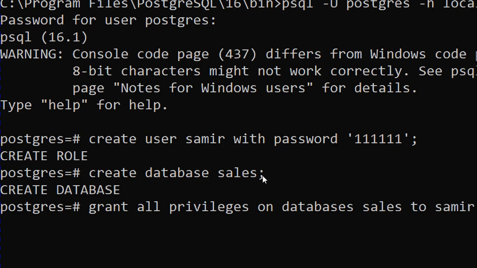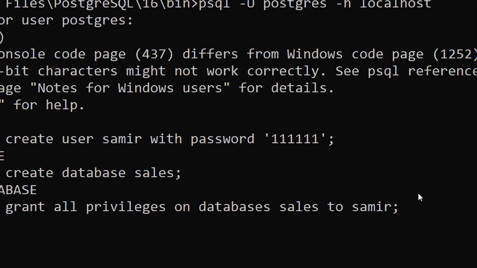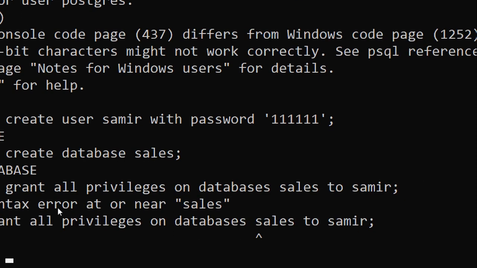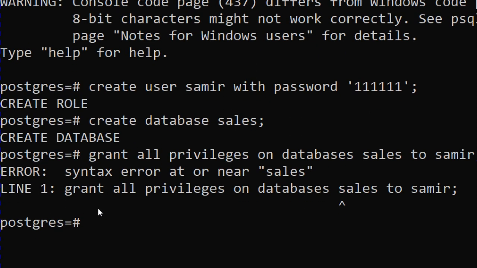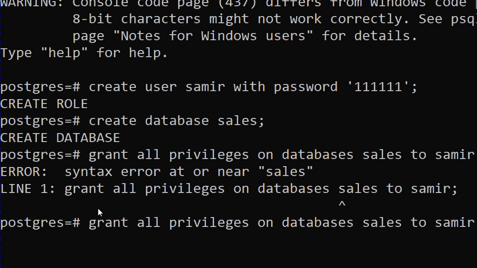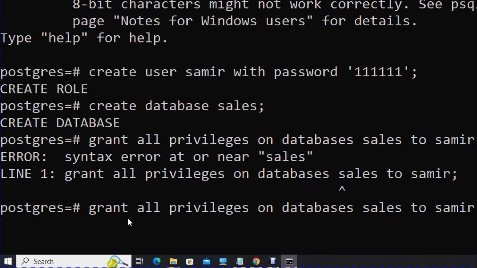Grant all privileges on database name is cells, to user is Samir. Then terminate, okay, and then click OK. And of course syntax error, okay, I'm sorry. Grant all privileges on database, oh so sorry, on database, not databases, then click enter.